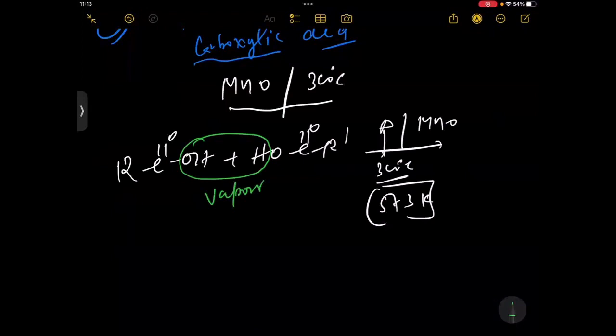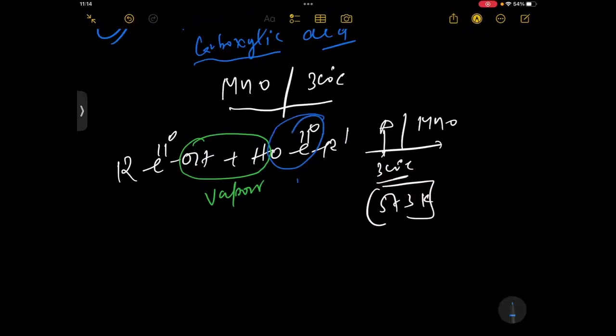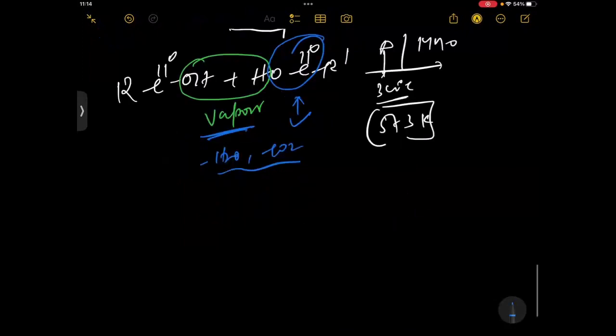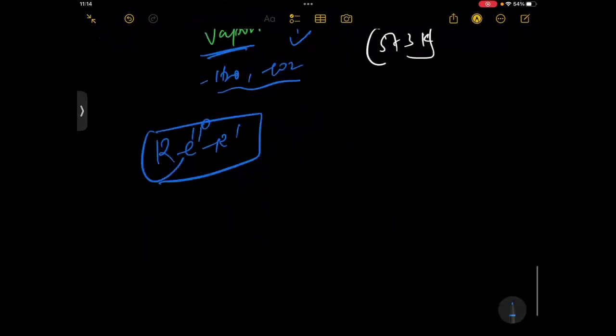Here is another, you will get that vapor, and you will also get the CO2. This is also vapor. CO2 and H2O will convert, meaning you get H2O and CO2 in terms of vapor. So what you will get is R-C=O-R. Now one more, just see that example.